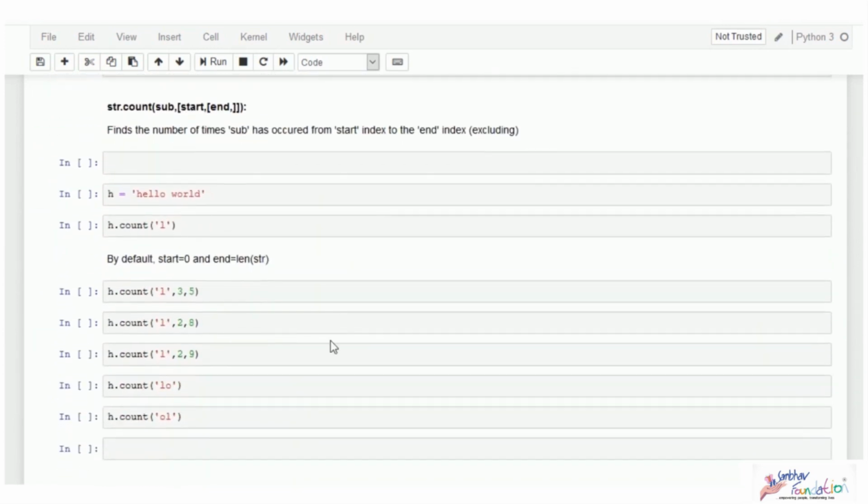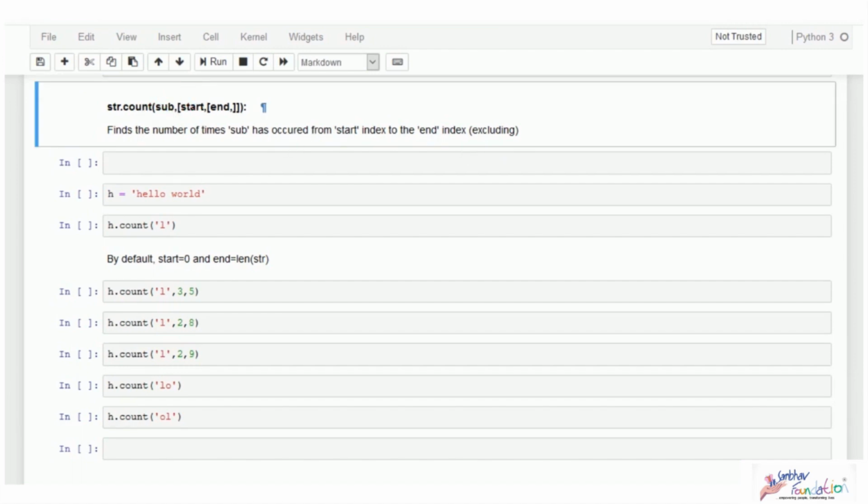Then we have the count function. Observe the syntax, it is quite similar to the find function, right? Again, if you forget or get confused, always use the help function to get the docstring of the inbuilt functions. The count function finds the number of times this sub has occurred from start index to end index.